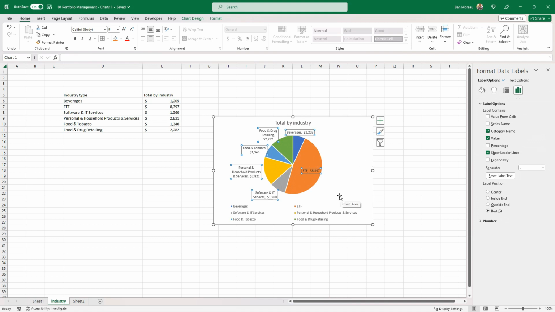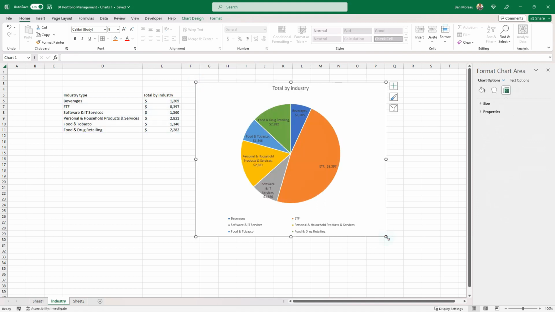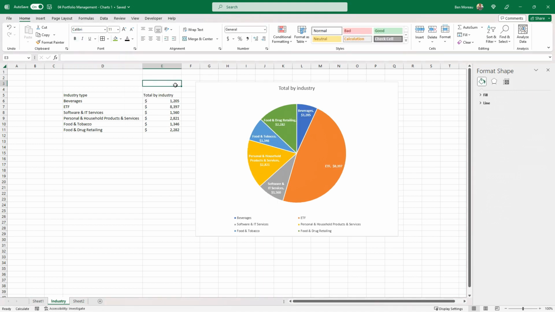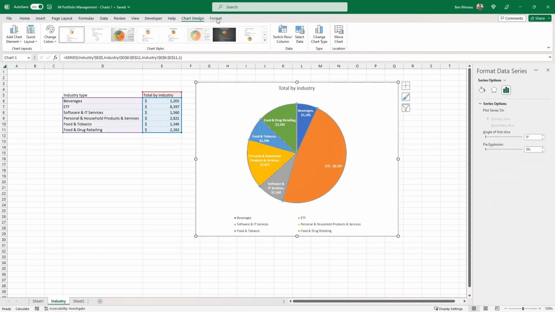What I want to do with all this too is make it big enough because I want to be able to see them inside. I would like to put them in white. So I just click on the label again and I put white. I put bold. So there you go. If you want to put gradient instead, that's something that some like less.